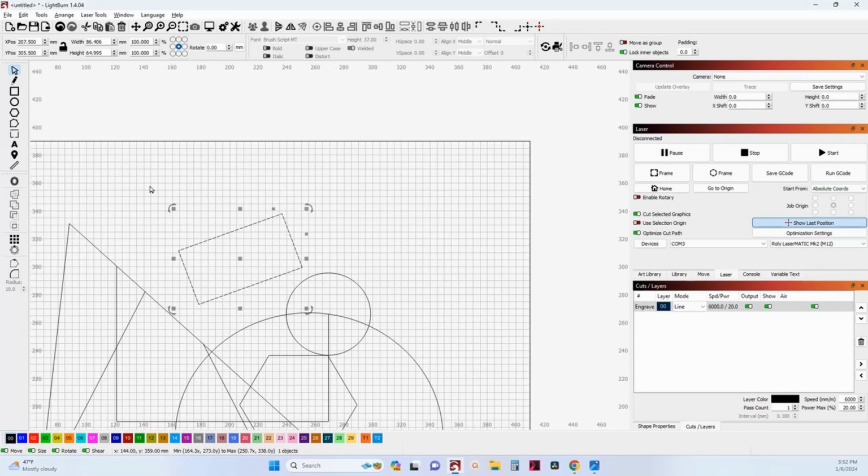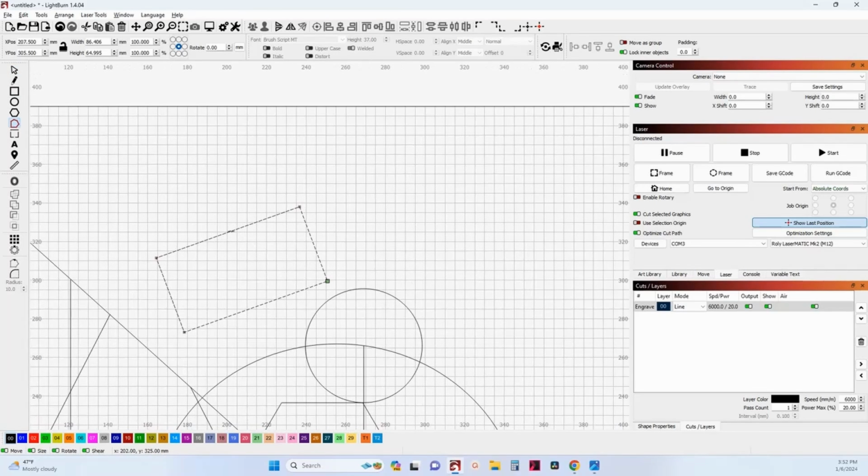Well, all I have to do is, number one, if I go to node editing, you're not going to see any nodes because the rectangle tool doesn't show nodes. You have to convert it to a path, and you can do it a couple of ways. I showed you. We're going to right click and convert to a path this time. Now go into node editing. Now you see all four of the nodes, and now I'm going to hover over a line and hit the letter A, and that just moved it to the closest, which was the horizontal.